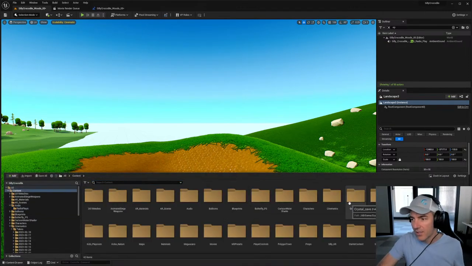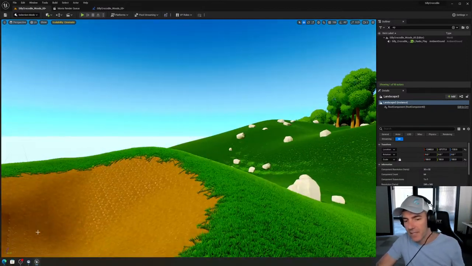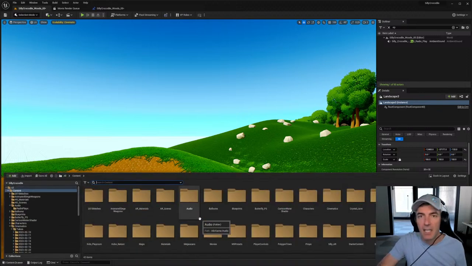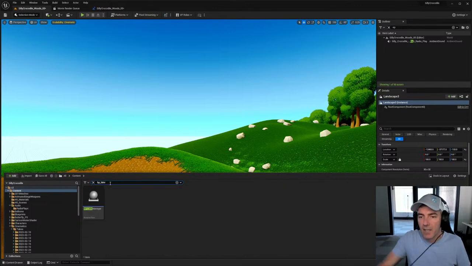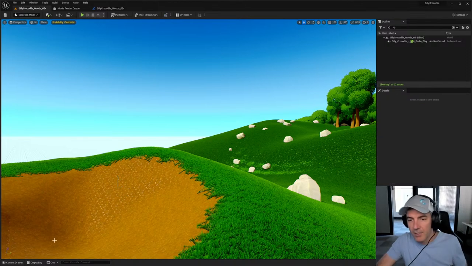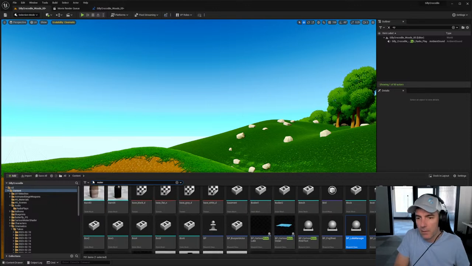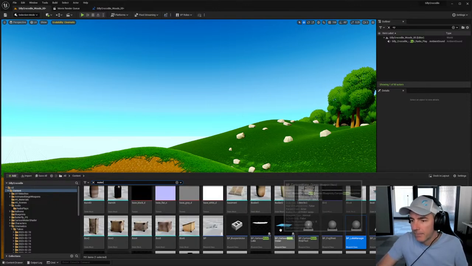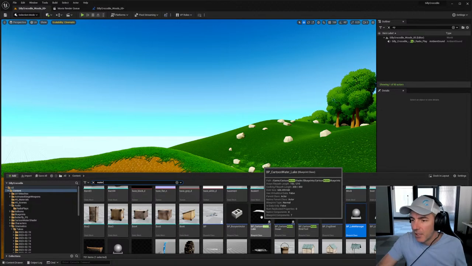And now that we have that mud in there, I could go to here and then I've got some water. The trees and a couple of other things are part of a couple different Unreal Engine Marketplace assets. But I'm going to do BP_lake. And this is my water here. Oh, no, that's just my lake manager. Sorry. Is it under water? Yeah, there we go. We'll just do cartoon ocean. Or no, BP cartoon lake. There we go.